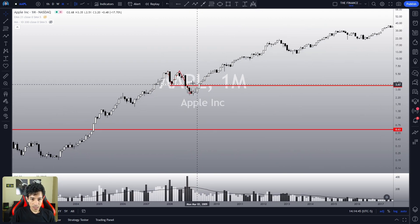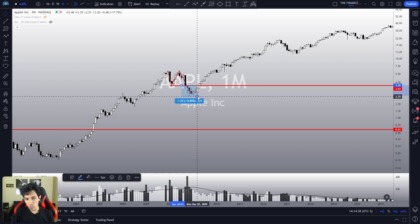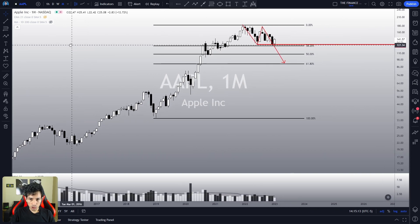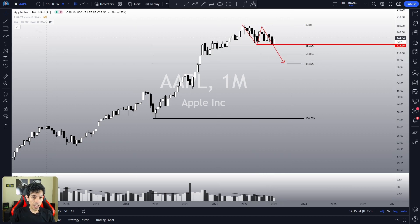This has happened in the past. During the 2008 crisis, we did trigger a bearish pivot point and from the breakout to the next bottom it dropped 34%. During the dotcom bubble, it triggered a bearish pivot point and after the breakout we dropped 65%. So if Apple triggers this pivot point and drops more 27% to the next retracement, I wouldn't be surprised at all, because history would just repeat itself again. So let's be aware of the $128.